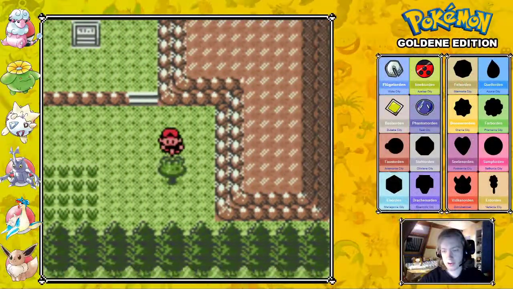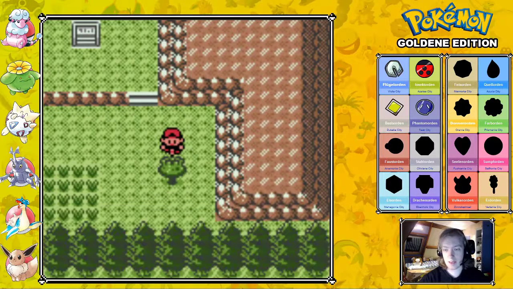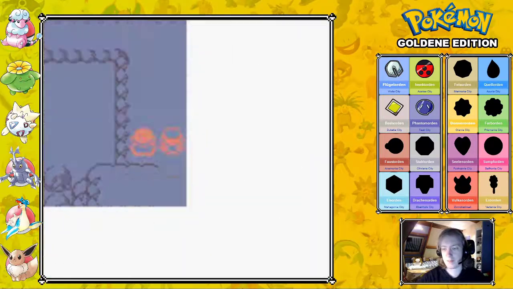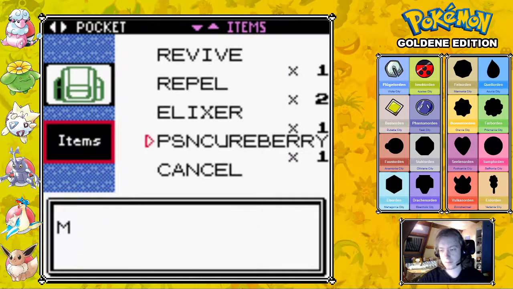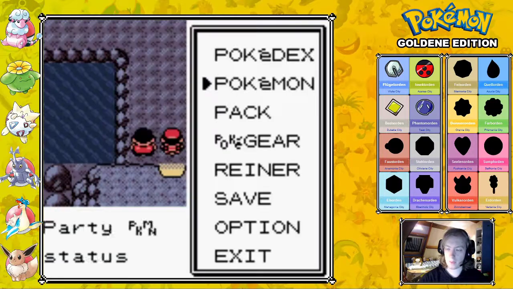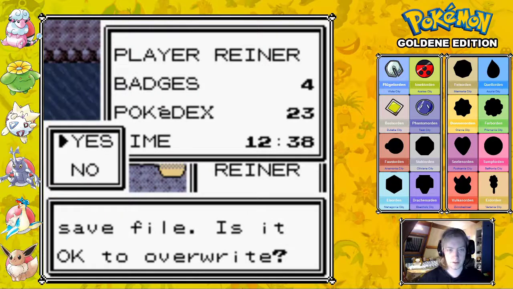With Melanie in our team now, though, we're going to do some more explorations. We were just in Union Cave where we caught the Lapras, but there's actually more parts of Union Cave that we can explore using Surf. And we're going to do exactly that. Equip Melanie with a Poison Cure Berry. Save our progress.